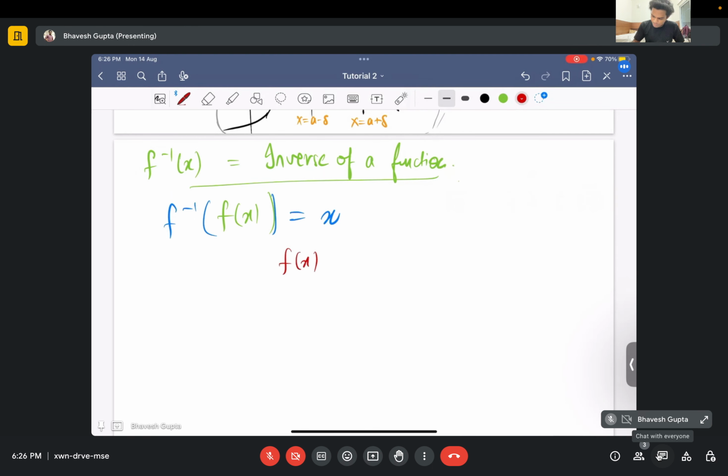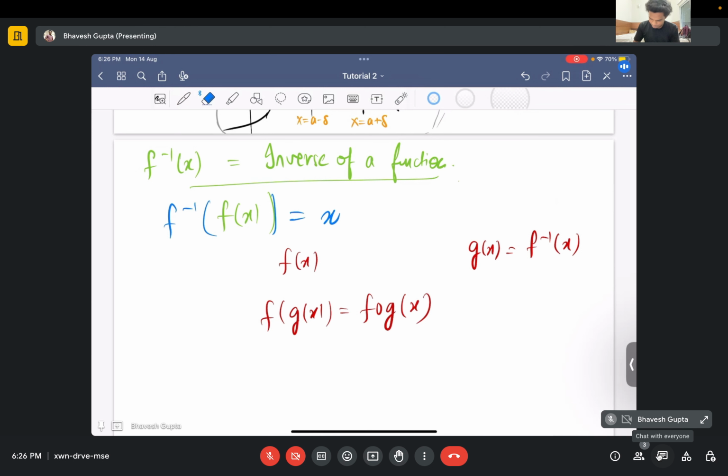My another function is basically g of x, but g of x is taken as an inverse function of f of x. And if I try to compose this particular thing, which is basically right. See, this is actually not zero or o, which is basically a very small circle, and this very small circle represents that I am composing two of my functions, which is defined in this way.